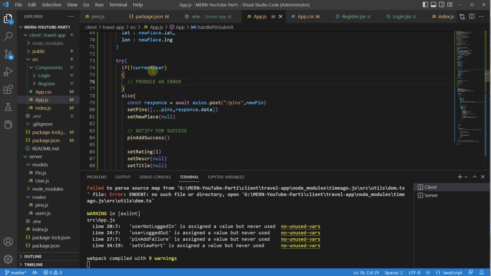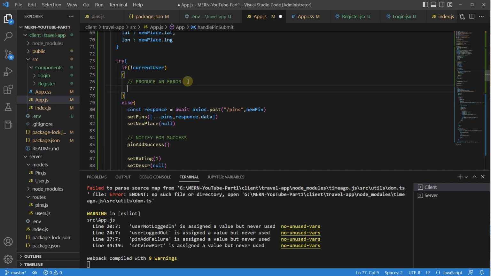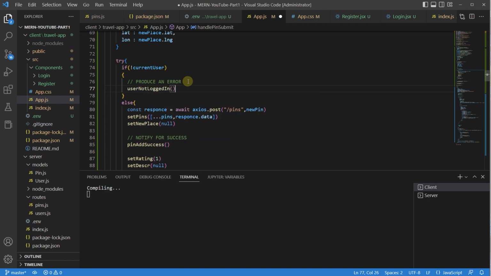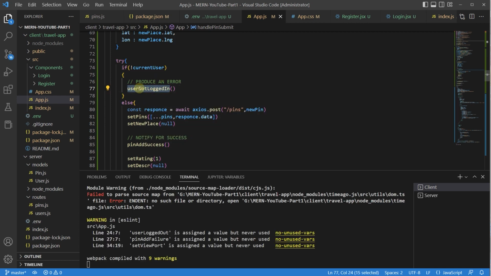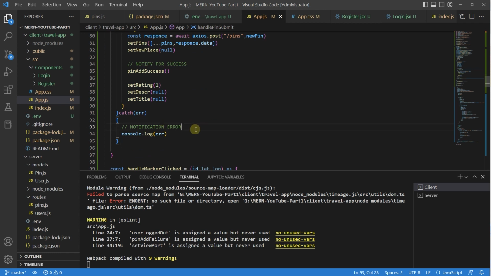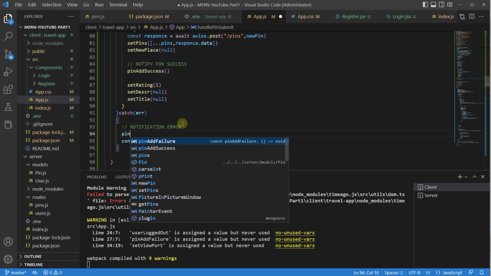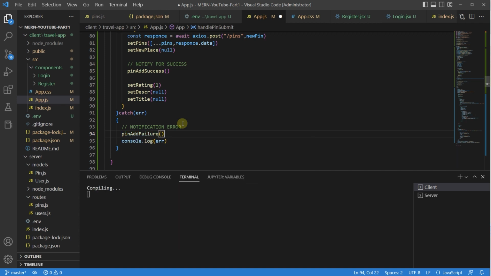However, if I am not a user, I need to notify the client that he needs to log in. So here I'm going to say user not logged in. That is the function that I'm going to call. And here for the notification error, I'm obviously going to go with pin add failure.